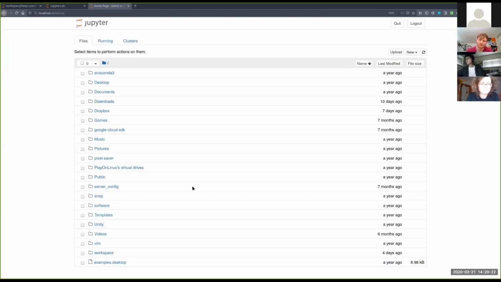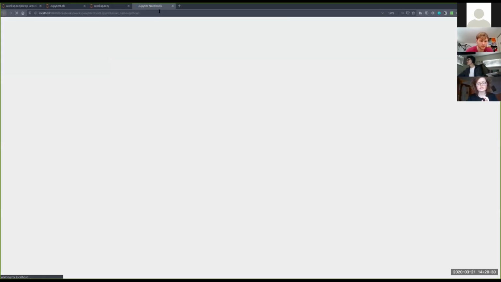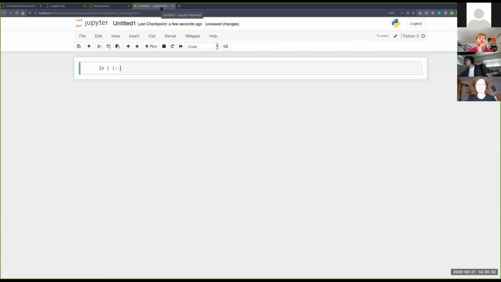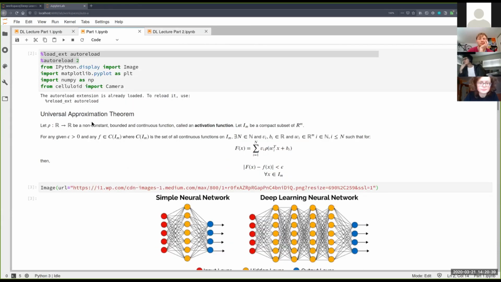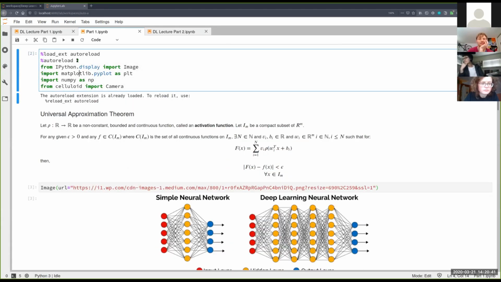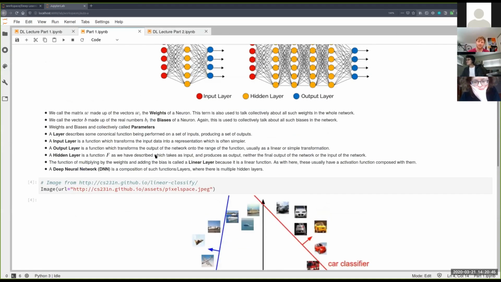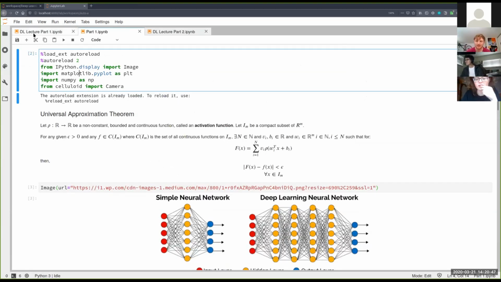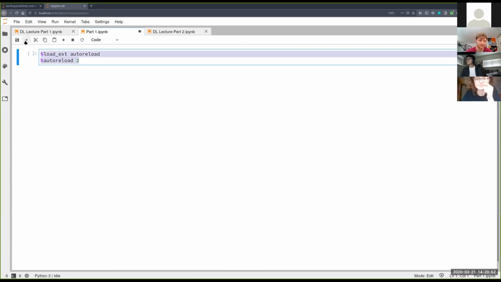If you click on workspace, then you can click new. Yep. And then you can click Python 3. Oh, okay, I see. And that should bring you to here. Yep, that's where I'm at. Cool. So I'm actually going to get rid of this to make it easier for you guys.